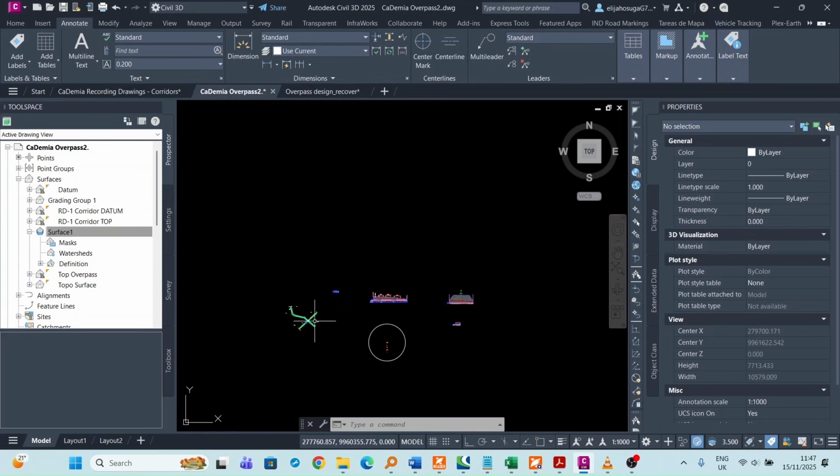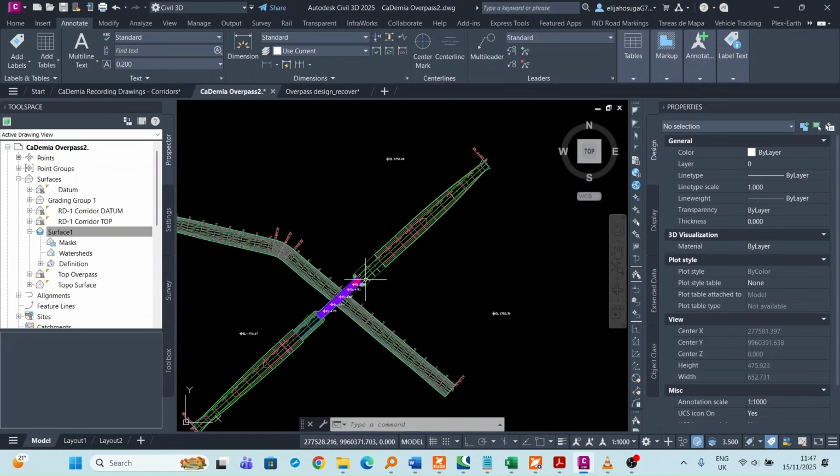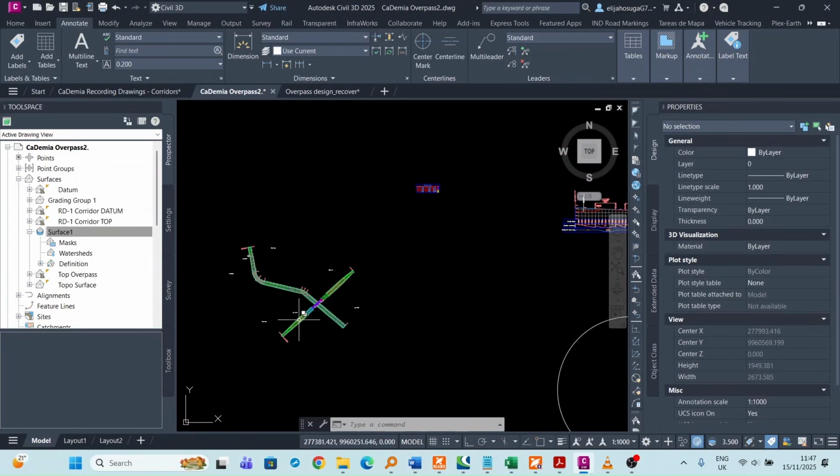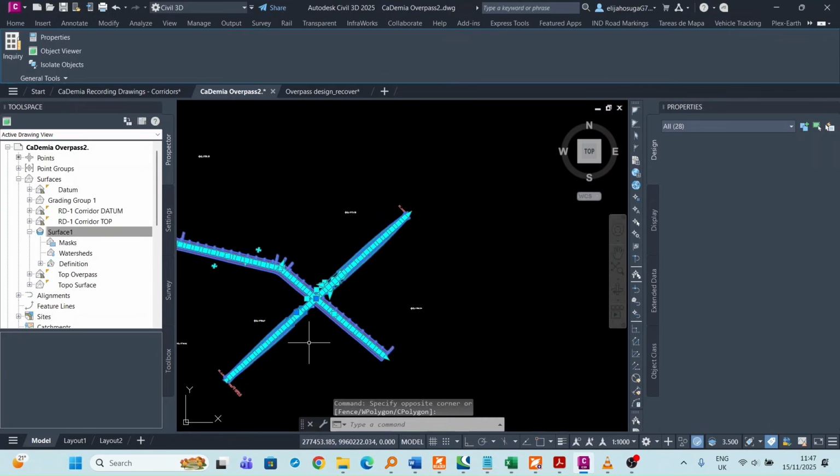So this method is a bit better. So this is how you create an overpass, and let's just look at it in 3D.